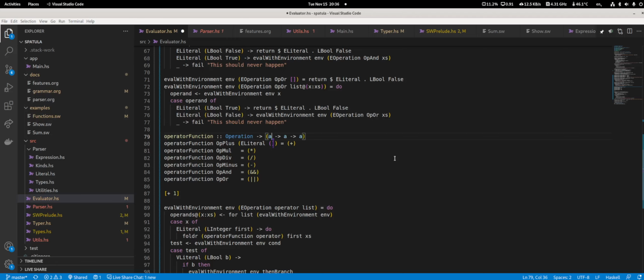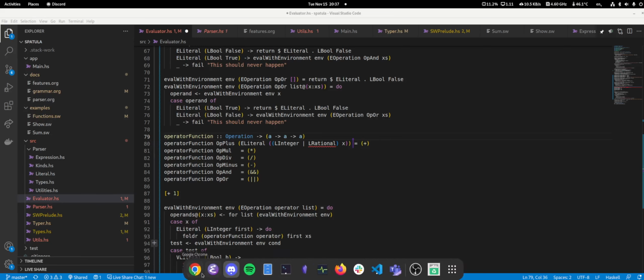Can we do some sort of or here? Wait, we can do what Nathan said. We can implement the append. Can't we do this? I'm just inventing syntax probably. But something like this. No, that's not a thing in Haskell. That is disjunctive pattern matching, which is what Nathan has in OCaml. Take a look here on chat. Yeah, you can do that. We do that with R and end, right? Or something like it.